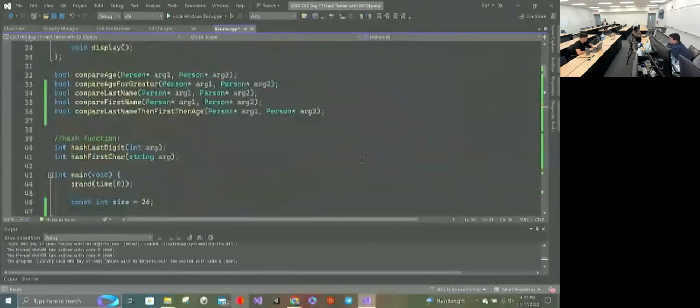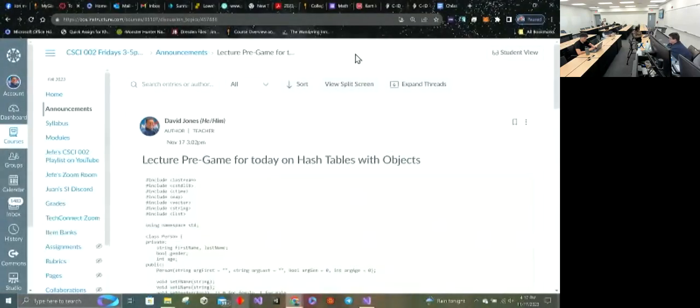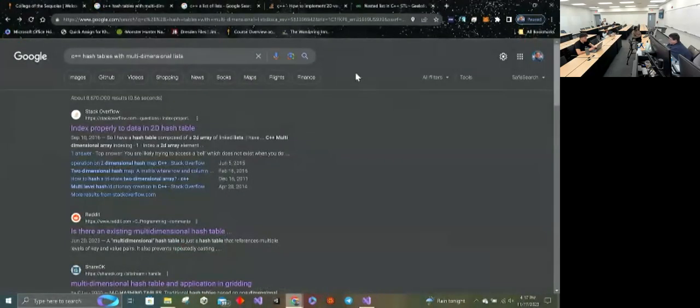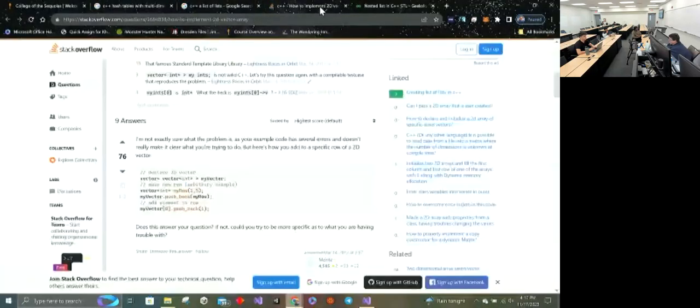So I was looking into something. Veronica asked me on Monday night, can you do vectors and vectors? And I was looking up stuff, and I saw some neat stuff, like how to implement a two-dimensional vector. So this is how you can make a matrix. I literally spent like 5 minutes looking this up. I don't know that I was gonna try to do this for the person, but I think we already just found a quicker way to sort.